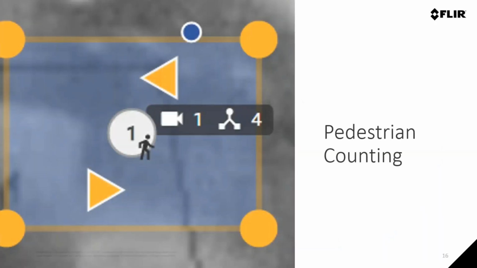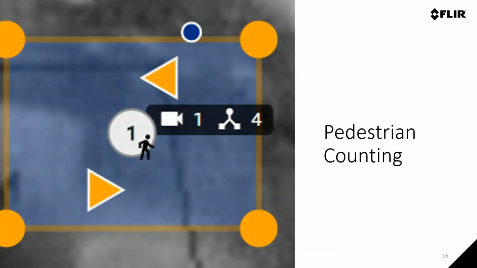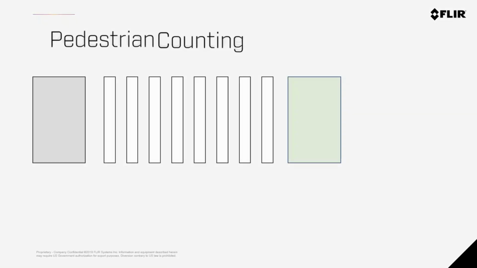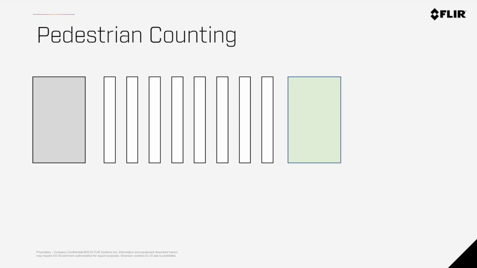The next one is quite brand new, or it's coming up: pedestrian counting. From next year, beginning of the first quarter, we will be able to give you, on some of our solutions, the possibility to count pedestrians. And how will it work? For instance, you have a crossing, an area where you want to do the detection. The moment that a pedestrian enters this zone and exits the zone, and mostly when it exits the zone, you will have a pulse.